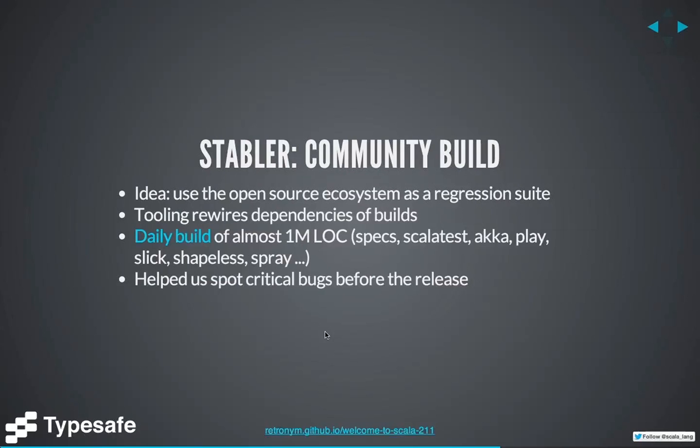So building the IDE and SBT, the incremental compiler, on every commit is a good start, and of course we execute our test suite, which has a few thousand regression tests touching the compiler and the library. But what we still found is that on major releases or release candidates, we'd be chasing regressions that were reported by the open source ecosystem. So the idea here is pretty simple. What if we had a community build that could every night rebuild the open source ecosystem against the latest and greatest compiler and library?